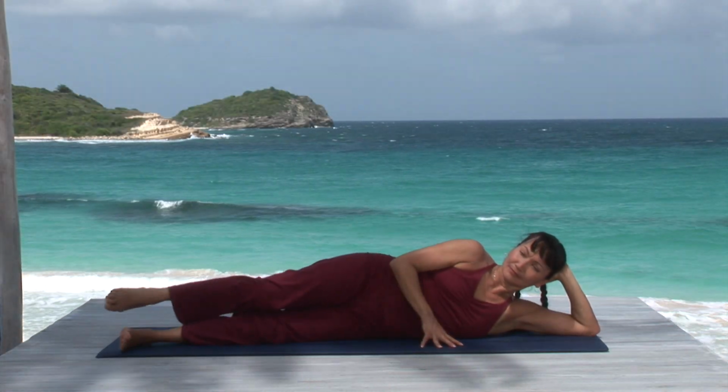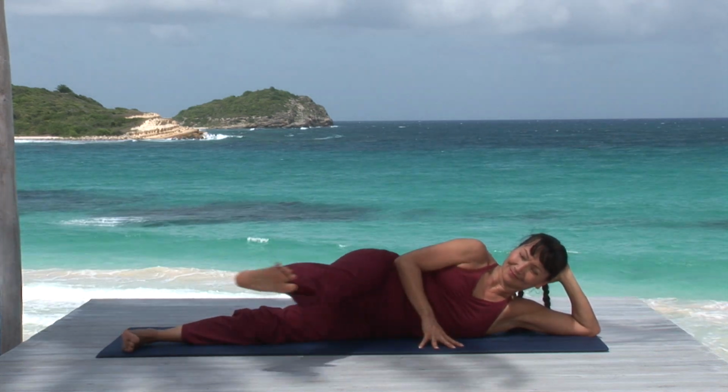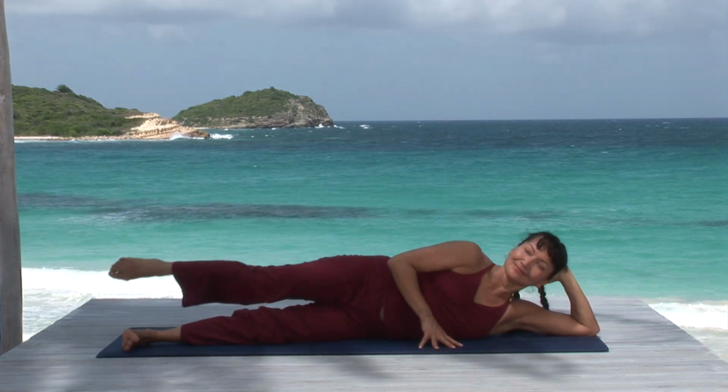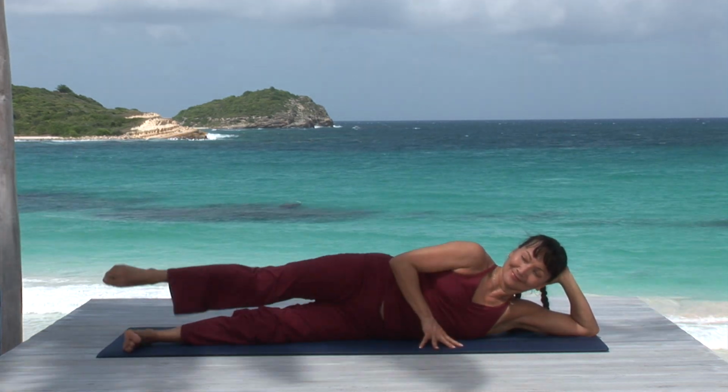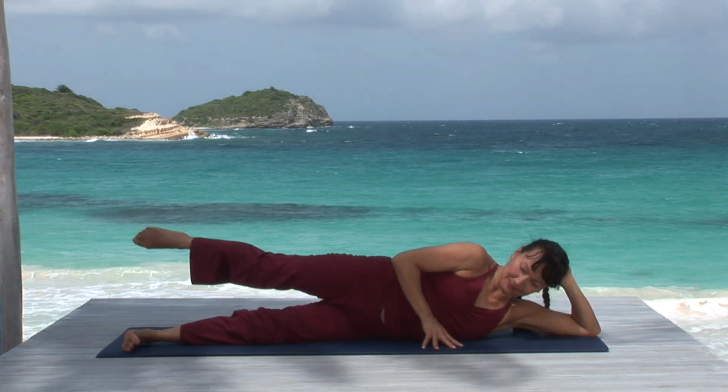And kick forward and pulse, point back and pulse. Forward and pulse, point back and pulse. Last time, forward and pulse, point back and pulse.